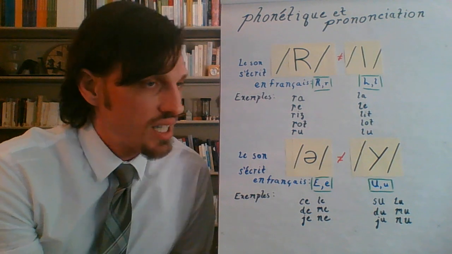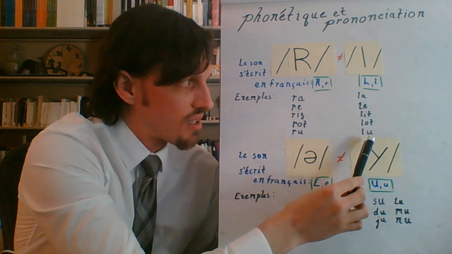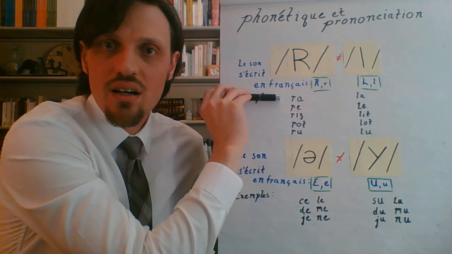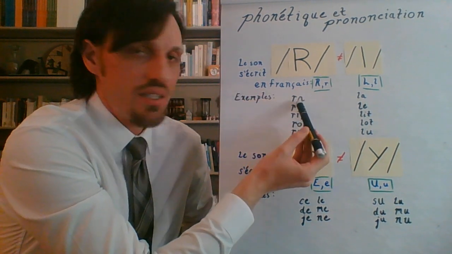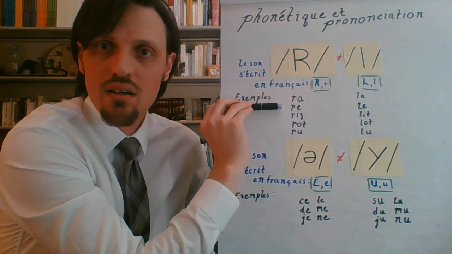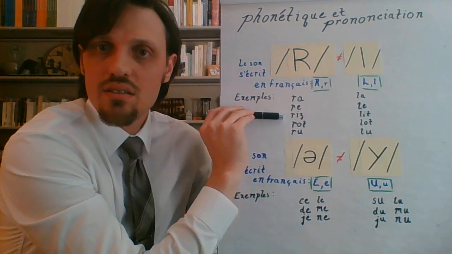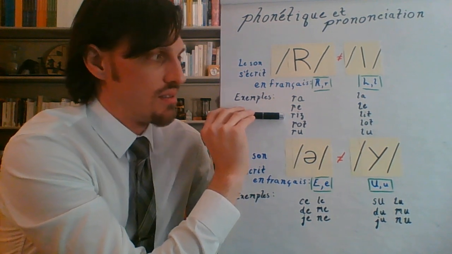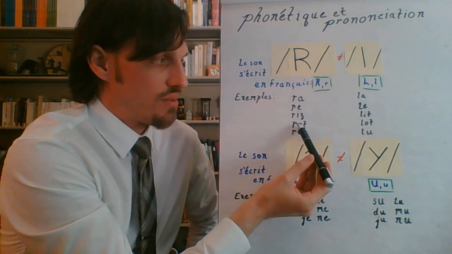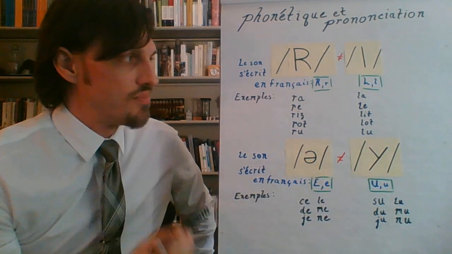I'm going to say the sound, and I'd like you, as you're watching, to see if you can decide, is it this column or that column? Okay. So here, ra. That's this sound. Le. That's this one. Li. Okay, that is that one. Ro. Okay, that is this one. Lu. Here. Okay, one more time.